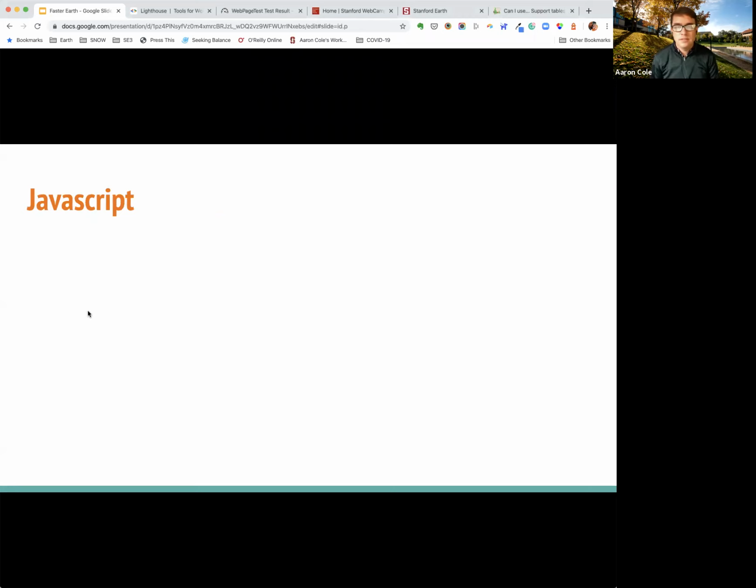Anyways, JavaScript. All I would say here is really think about it when you're asked to add yet another service onto your website, because that's yet another request that has to be loaded before a visitor to your site can interact with your website. There are things you can do to make JavaScript load faster, definitely. It's just something to think about. I can't even tell you how many JavaScript little doodads were on our site at first, and you can speed up the site a bit by removing those.